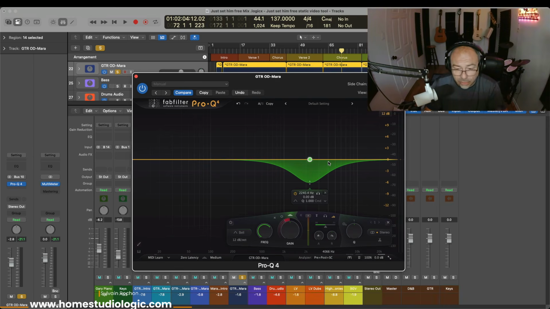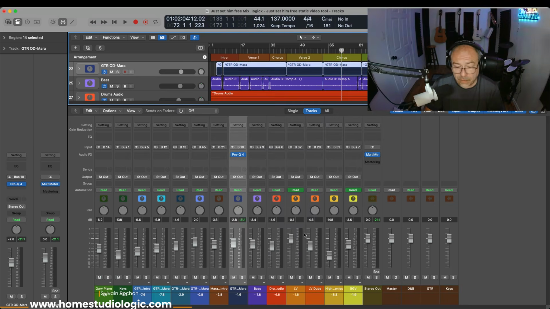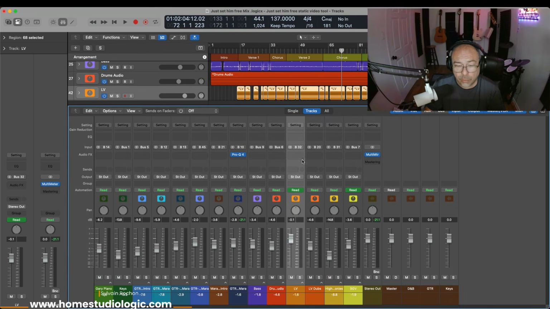Now, in another instance where you would want to use a dynamic EQ instead of a standard EQ is on vocals. So I've got my lead vocal right here, which is raw.